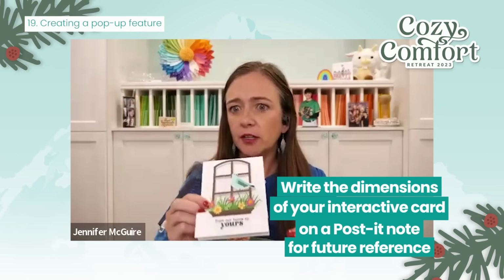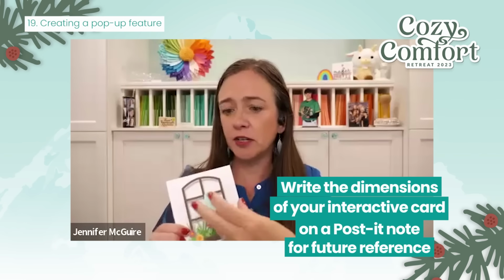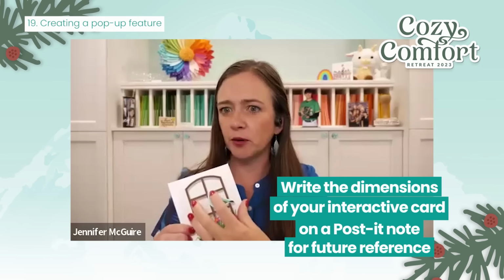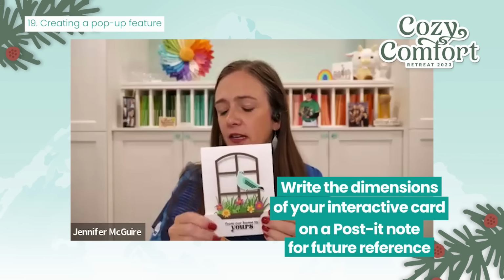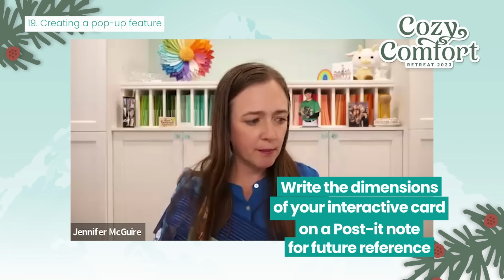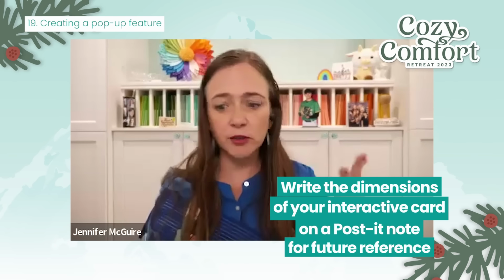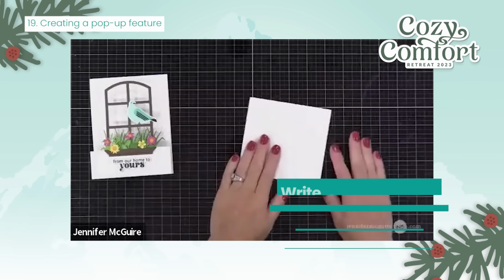And the next time you want to create a pop-up card, you can go look at those dimensions and add whatever you want on the front of this. You could make like one of the large Altenew floral images pop up. It's just about popping up when it comes out of the envelope and looking good on display. So you can remember these dimensions. It's a universal card design that you can keep going back to with other products.